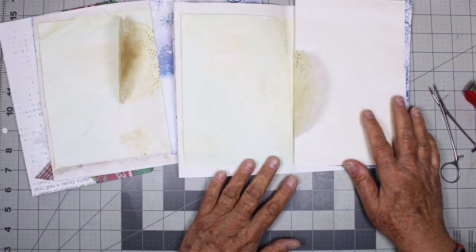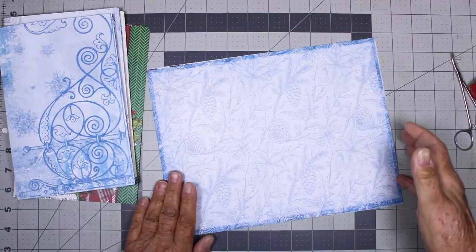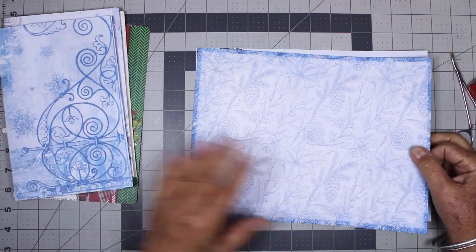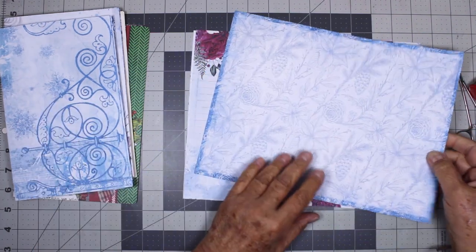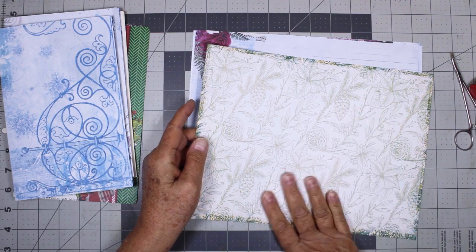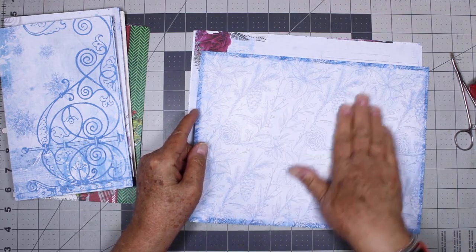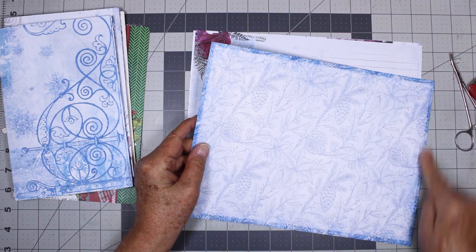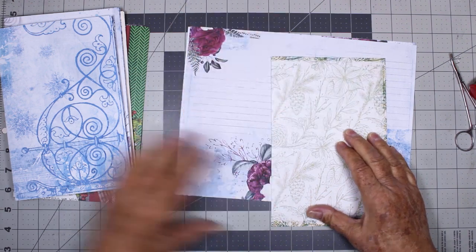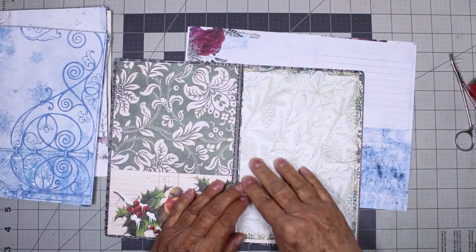I was just cleaning my print heads earlier, and we'll see if my printer wants to cooperate, and I'll show you some new papers. I printed out more of the pages from Calico Cottage and Irresistible Prints, which are what my other pages are from. And I printed them double-sided. This one I made more of a greenish color. I changed it in Photoshop to more of a greenish color, and I added this transparent white on top of it. The original document is solid blue. So I thought that might go with the green papers here. I thought that was a little bit better than having the blue on there.